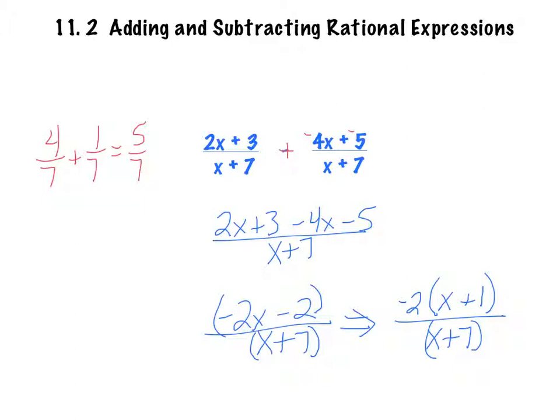So either one of these answers, since factoring out the negative 2 didn't help me, would have worked fine as an answer as well. However, if you didn't factor it out and it did happen to reduce, then it's going to be wrong because you haven't reduced it all the way. So it's worth looking at to see if it'll help you. Okay, let's try another one.